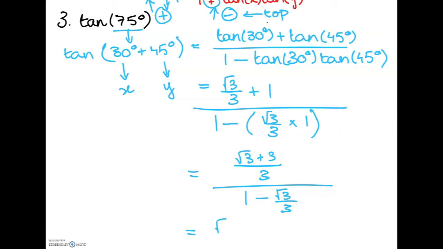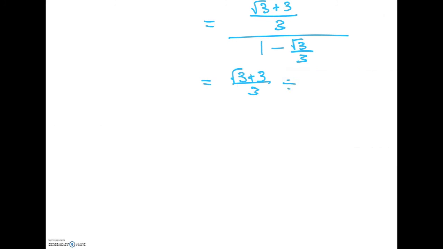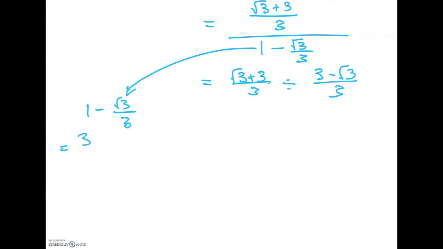So now let's simplify this. Root 3 plus 3 over 3, and this is going to be divided by 1 minus root 3 over 3. So essentially, 3 minus root 3 over 3. And again, this is just some basic simple arithmetic that I'm doing over here and just rearranging these fractions. If you want me to do it on the side, so it's 1 minus root 3 over 3. What I did was I rewrote the 1 as a fraction, so 3 over 3, minus root 3 over 3. And I made sure that the denominators were the same. And then now you can just put it together. So it can just be 3 minus root 3 over 3.